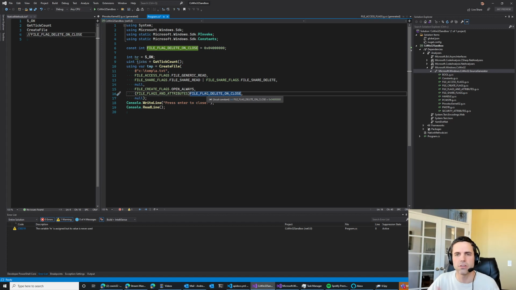Now as we go into this, I'll show you how you deal with some of these things. This is an early preview, right? It's not complete. Enums are missing, constants are missing, some methods are wrong, some structs are wrong, some things that vary between 32-bit and 64-bit aren't quite right yet. We have an amazing amount of API coverage. And our goal is to get correct, complete coverage of all of the header files into this intermediate format, which is what we call the metadata. It's a WinMD, which then lots of different language projections can create C# projections for, which is what CsWin32 does, and we'll go more into that.